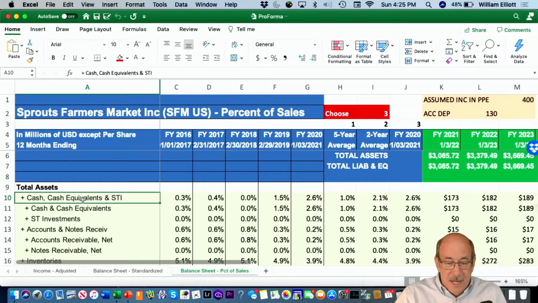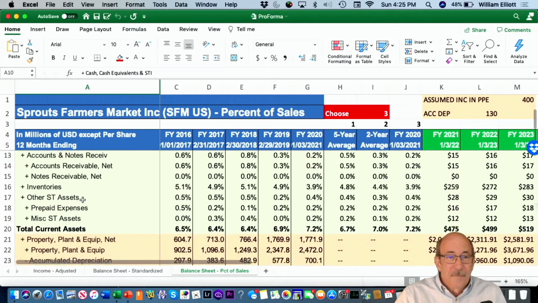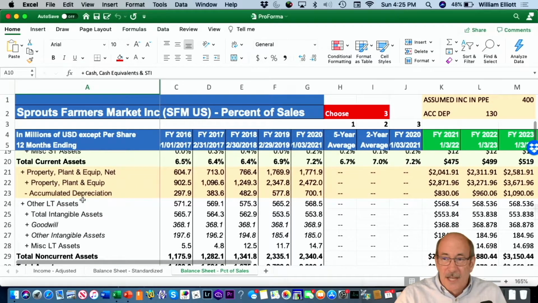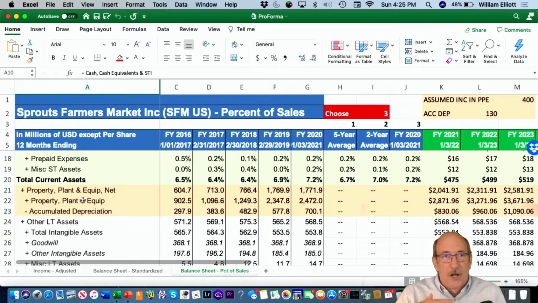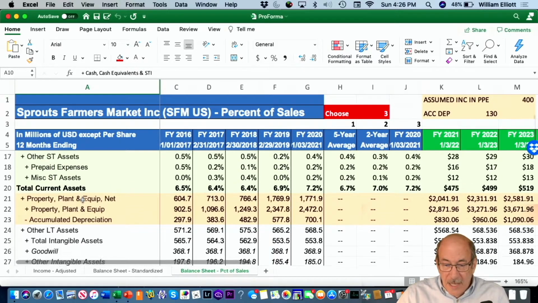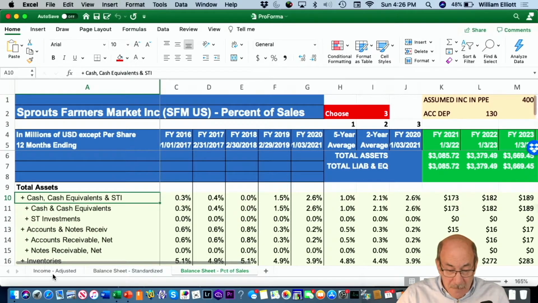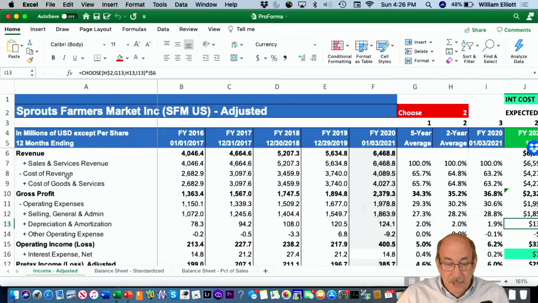These are all the accounts that Bloomberg gives us. I've cleaned it up a little bit and removed some of the accounts where there was a zero balance for all the years or there were dashes. So I consolidated this a bit more than what Bloomberg normally has. And this particular one, let me jump back to my first, here we are. So we are on the income statement here. And this one is just the dollar value. It's the adjusted income statement.